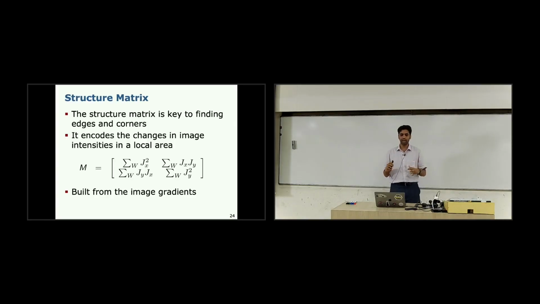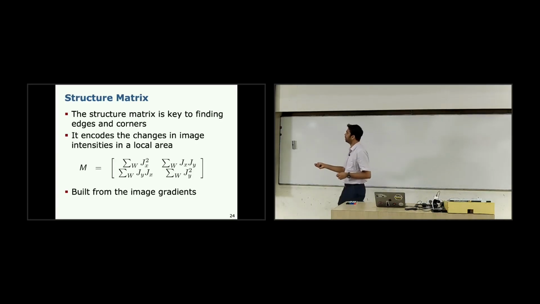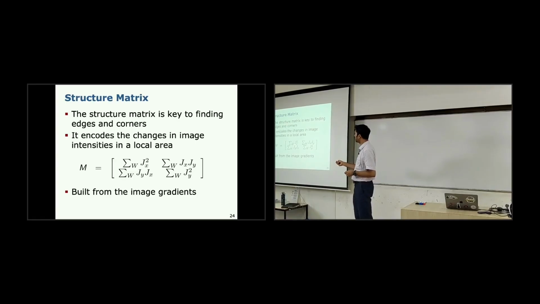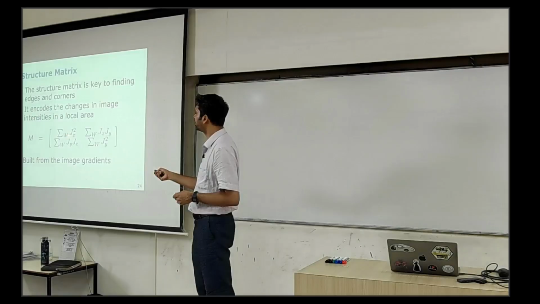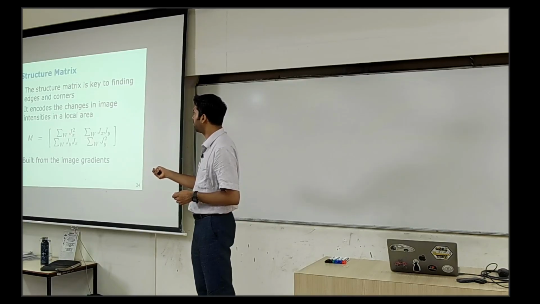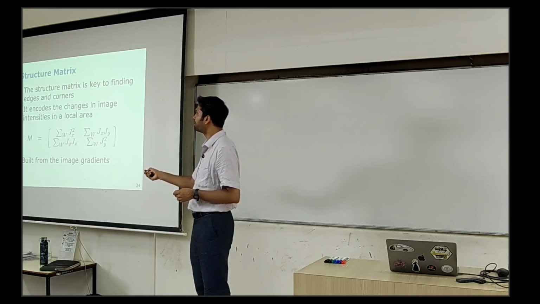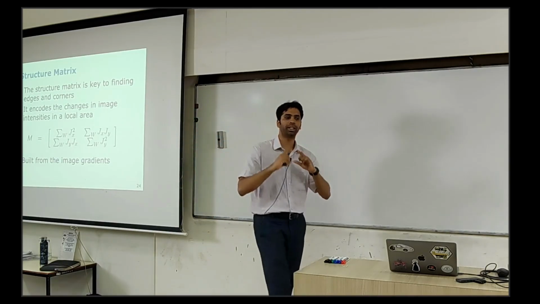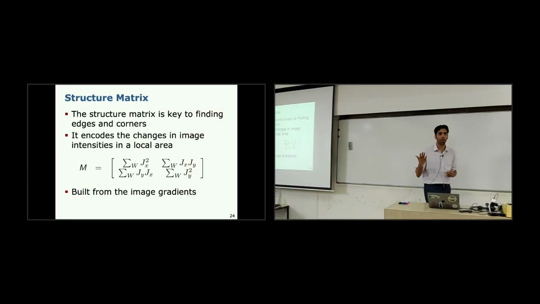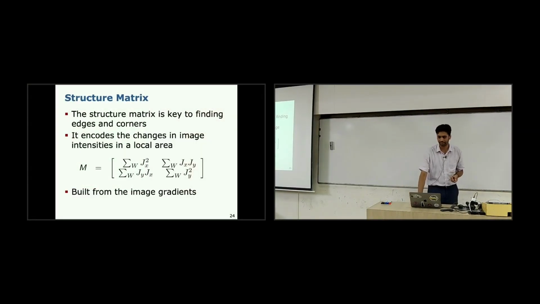And even before that, how do you even compute this M matrix, which is the structure matrix that you have here? These are the Jacobians along the x direction, so the squares of the Jacobians summed over the patch that you were interested in. And the same along the other directions, y, xy and yx. But all these values are essentially summed over the window that you're interested in computing the corners or edges for that matter.